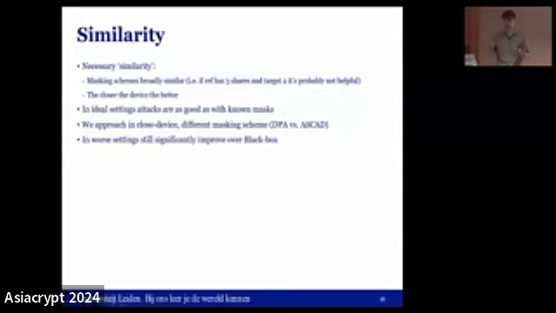If you're doing this practically, in an ideal setting, you take an open source implementation of the same masking scheme, you adapt it to be able to extract the masks, you take a device model that is as similar as possible, preferably identical, and you essentially do the same thing. This is in our ASCII versus ASCII scenario. These are two slightly different measurement setups on the same device model with the same implementation, and then our attacks are essentially the same as white box attacks in ideal settings, but differing implementations can still allow for improvements.